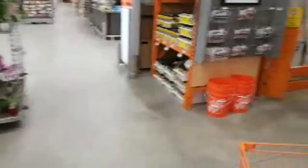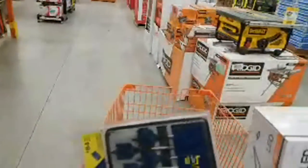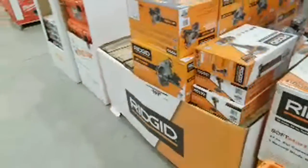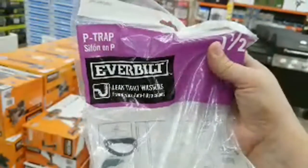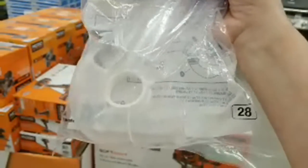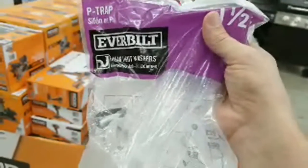The other reason why I came in tonight was I got called over to an elderly lady friend's house of ours, a lady we know from church, and she had a leak under her P-trap that I had replaced back in November, right? So you see these transparent, and I love these things, these transparent P-traps, because it shows you what's going on underneath the sink when the water's running. And so I replaced it the day before Thanksgiving, and then about 3 weeks ago, she calls me and says, I got a leak.